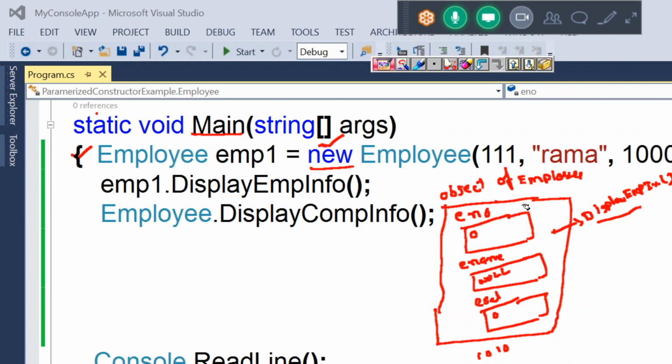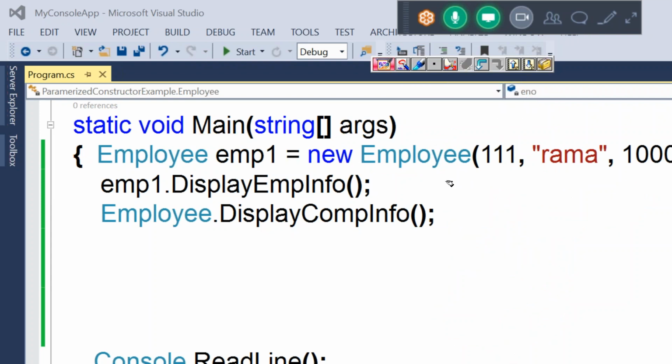And what is the address of this object? 1010. After this, control will execute the constructor. While calling the constructor, it is passing how many values? Before that, the static constructor. Oh, we have made a big mistake. The class will load. Very good reminder. Whenever we run the application, I am also getting some doubt somewhere.